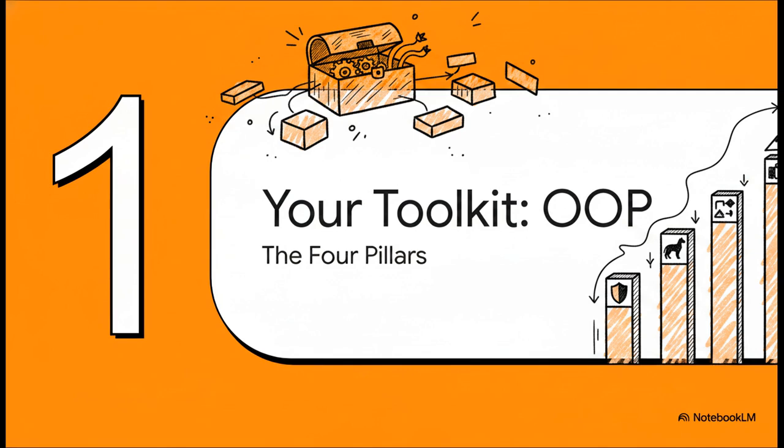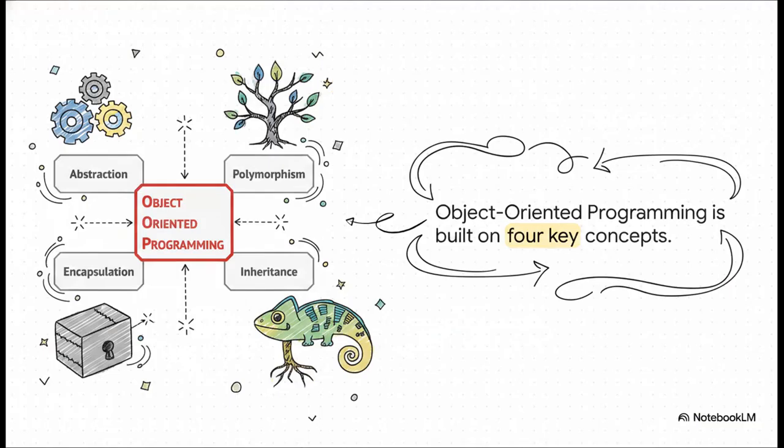We start with the fundamentals, our basic toolkit, Object-Oriented Programming, or OOP. It's a way of thinking about code that's built around a few key ideas, designed specifically to help us build more flexible and robust software. At the heart of OOP, you've got what we call the 4 pillars: abstraction, encapsulation, inheritance, and polymorphism. Now, these aren't just fancy buzzwords to throw around. They are genuinely powerful concepts that help us write smarter, more resilient code. So let's break them down one by one.